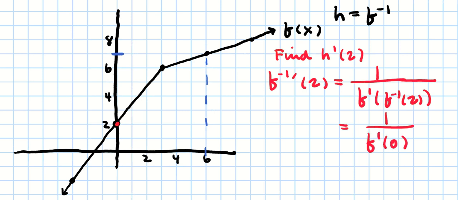And f prime of 0 is the slope of this line segment here on the left, which is looking like 4/3. Yeah, I had hoped for it to be 4/3. So it's 1 over 4/3, and that's 3/4. So what I'm saying is that this graph example is really no different from the table example. You just have to do a little bit of square counting at the end.